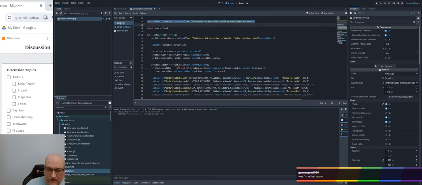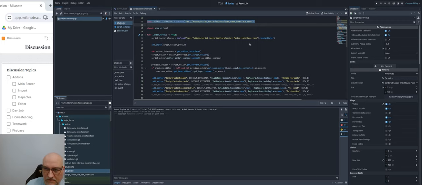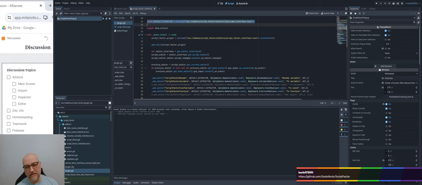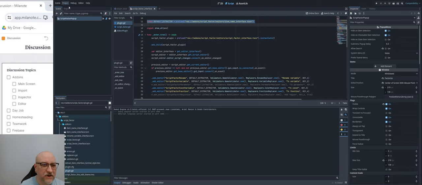So basically, what's going to happen is I'll show this off. It's called Script Factor, but I'll show it off in terms of the creation of a game. I've got a game already started. You can already access all of this, as I mentioned, and you can see the link right here. And all this stuff is up online already. You already have access to it. If you want to go through this with me, feel free. I think when you download the project, you'll probably have to turn on the plugin yourself. So you open up the project settings and then go into plugins and hit enable on for Script Factor.